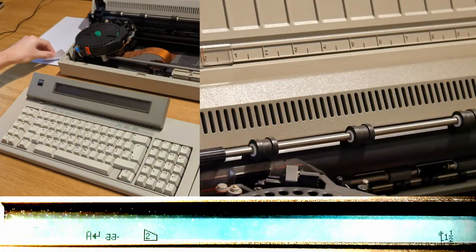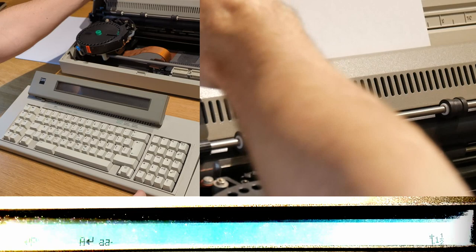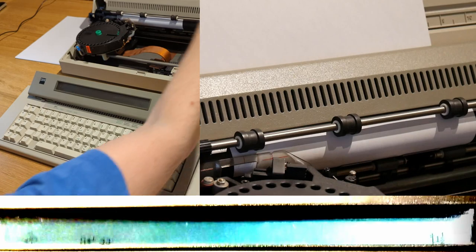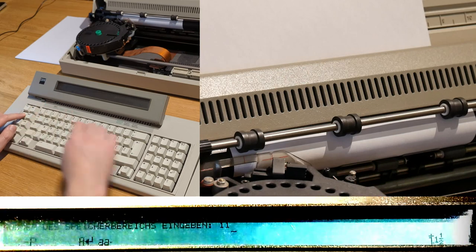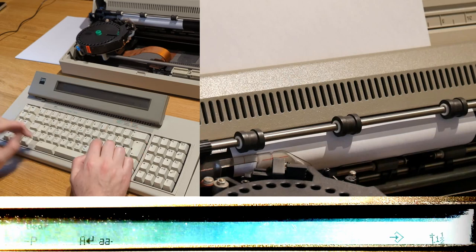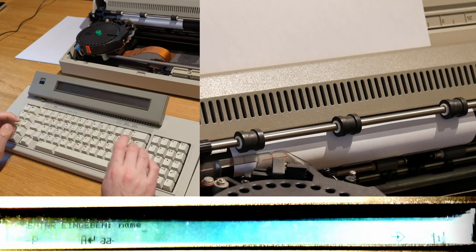Okay, let's get some more paper. Store some paper. Okay, we are going to write a letter. So, we turn off printing, and we are going to write this to document 11. Okay, so dear, we don't know who this is to, so we insert a stop code to indicate that this will be filled out later. And we can enter a comment to remind us what it's for.